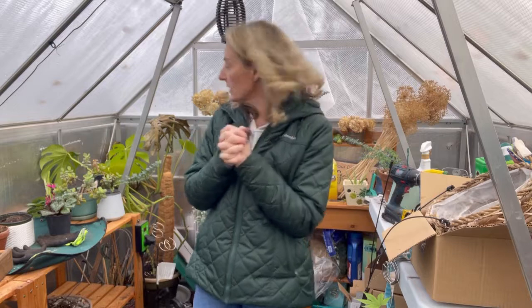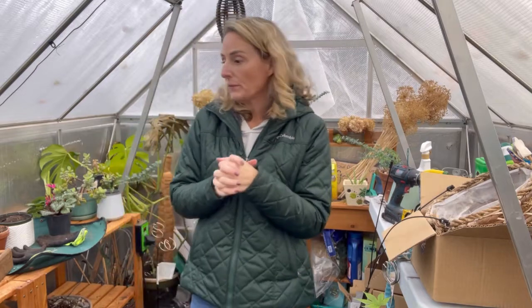Greenhouse. My hands are cold and damp, but I got those all out of the ground, and my greenhouse right now is 62 degrees, so very much warmer than what these cyclamen were used to. So I'm hoping they do okay with this transition. I might turn that thermostat down a couple notches because I think they want to be right around 50 to maybe 60 degrees. They still like cool weather, but anyway, most of them look okay.